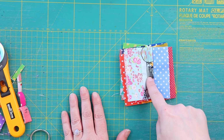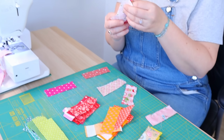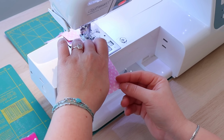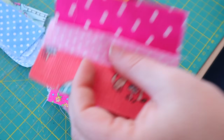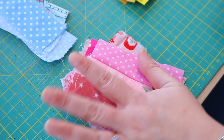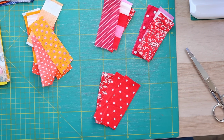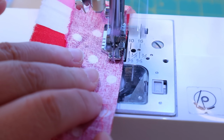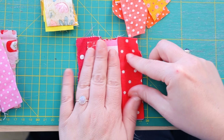We need 36 of these. Let's get to it. Regarding how many blocks I have from what colors, it really is completely up to you, okay? For me, because of the fabrics I had and the way I wanted to do my color wash, I got 5 pink quilt blocks, 4 reds, 4 oranges, 4 yellows, 4 light blues, 3 purples, 6 greens, and 6 dark blues. And this was completely random.